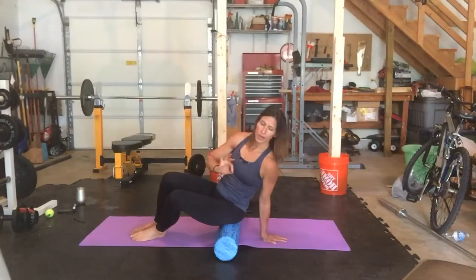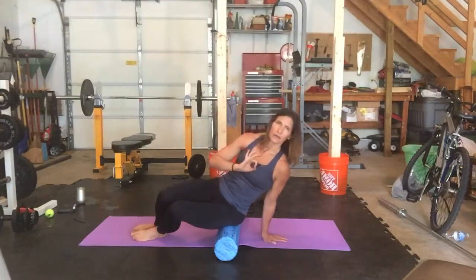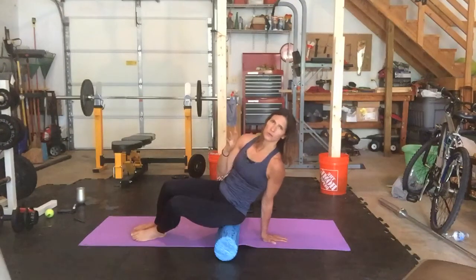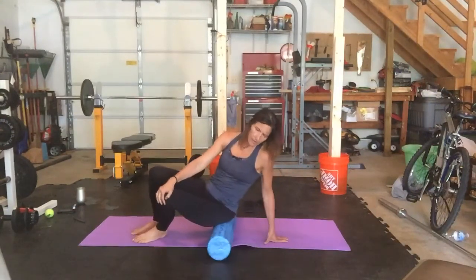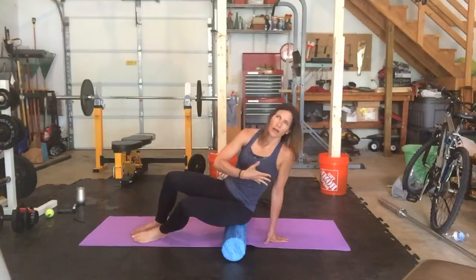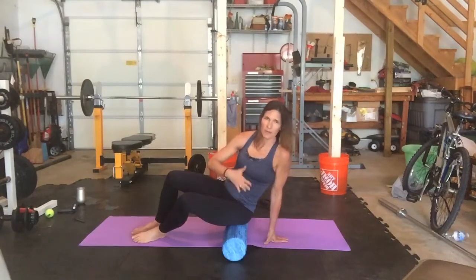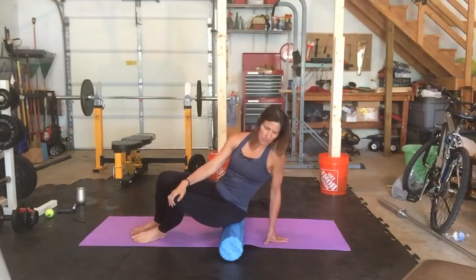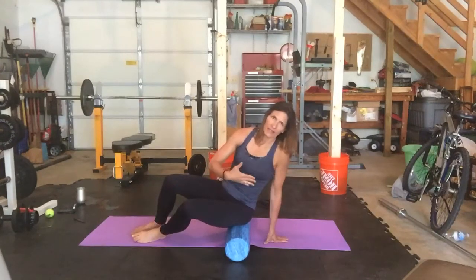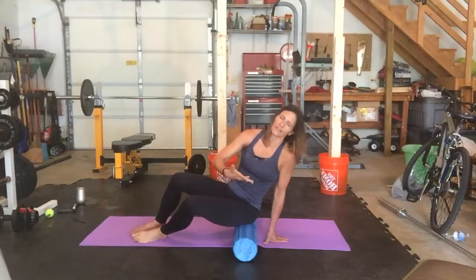Another thing you can do, we can roll, we can rock. I'm just going to move forward and back. When we talk about pain, we want to be mildly uncomfortable. We don't want to be super uncomfortable. All right, and then let's just go a little bit more. It's nice to roll one full side at a time, but I know some of us may need to leave, so I want to make sure that we're getting equal work on equal sides. So just stay here a few more seconds. It takes a while to foam roll everything, but this is kind of a nice one. I think it's kind of a feel good.